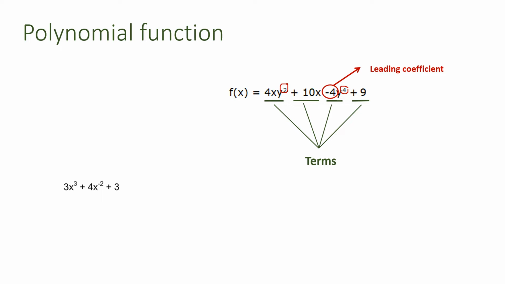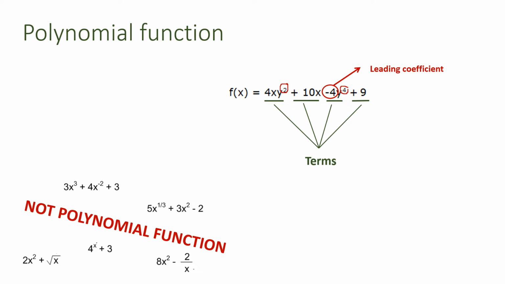So we have 3x cubed plus 4x squared plus 3, and if we had a power of a half, or a square root, or when we have a power of x, or if we divide anything by x, as you can see in here, x in the denominator, those are not polynomial functions. As you can see, it's a half, so the degree would be a decimal, and here the degree is negative, it's square rooted, and the degree is x, which we don't know, and here the number is divided by x, so that's the reason why all of those aren't polynomials.